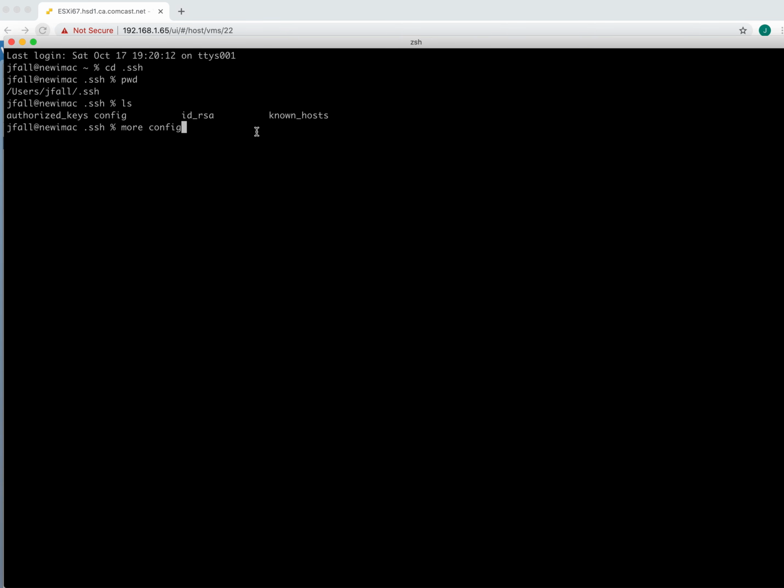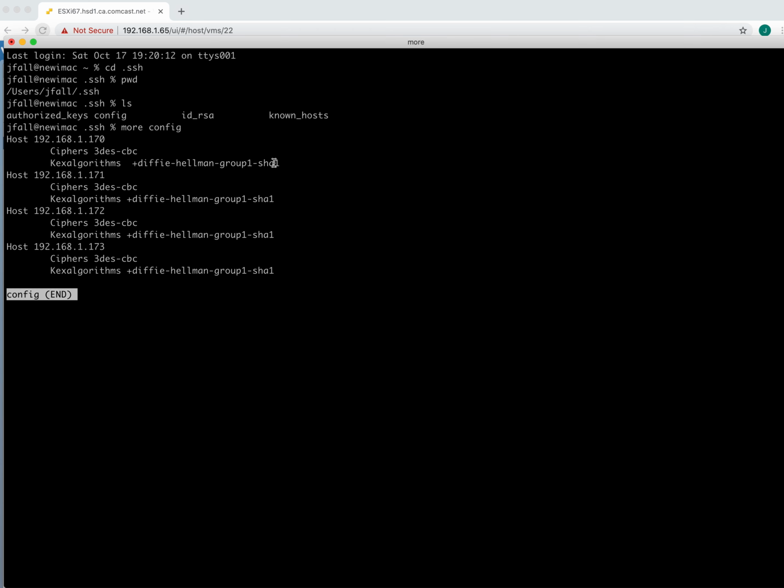And so this I made before, but it's important to show it to you. Okay, so take a look at this. Now here is what you do. For each of your connections or interfaces on the 7-mode filer, there's 4 of them. I've put these ciphers in here. I'm only going to log into this thing using this IP here. You probably don't need the others because I don't think anything's going to log into those. These are more or less for data, but here you want to put in the ciphers and these Kex algorithms to make the filer work. And you think that would be enough, but oh no, it's not.